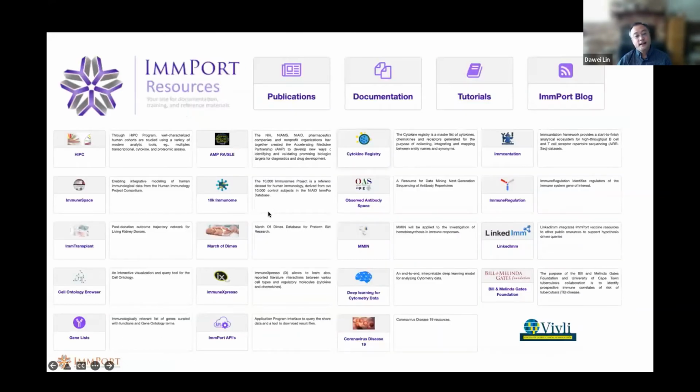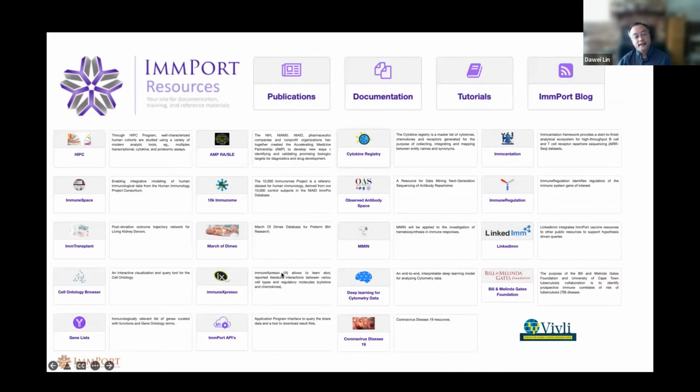slide. ImmPort data cannot be fully realized without the tools and partnerships like Vivli. The slide lists the resources around ImmPort, which is how we engage with the community and maximize its use.